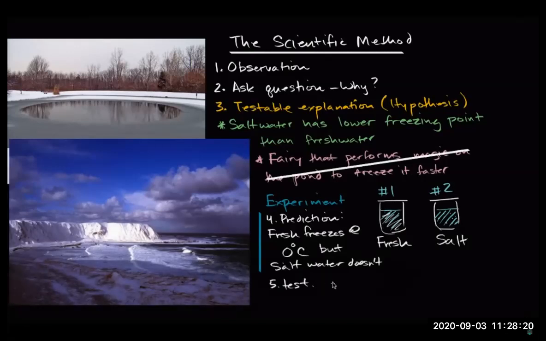Or you might say, well, that's part of the explanation, but that by itself doesn't explain it. Or you might now want to ask even further questions. Well, when does salt water freeze? And what else is it dependent on? Do the waves have an impact? Does the wind have an impact? And so then you can go into the process of iterating and refining. When I'm talking about iterate, you're doing it over again, but based on the things that you've learned. And so you might come up with a more refined testable explanation, or you might come up with more experiments that could get you a better understanding of the difference between fresh and salt water.